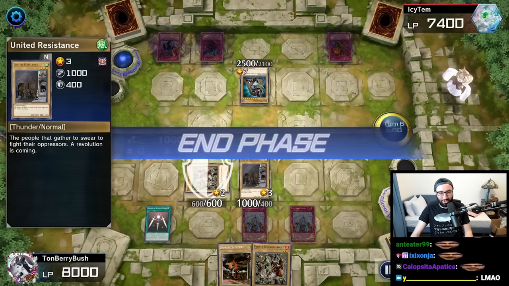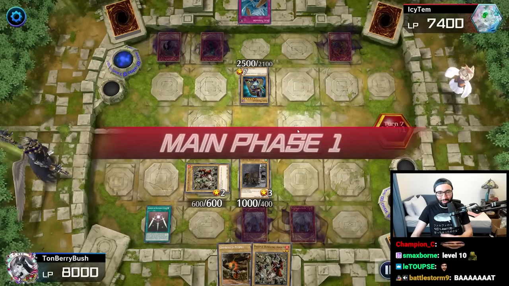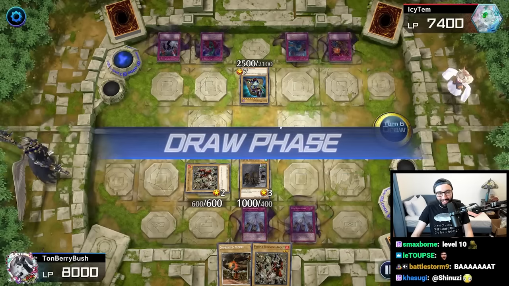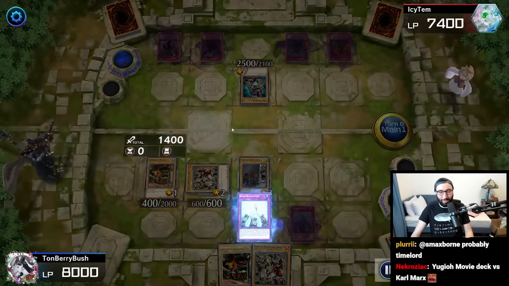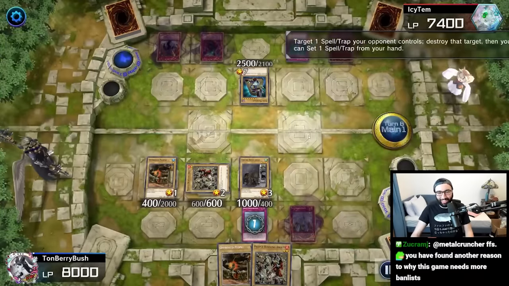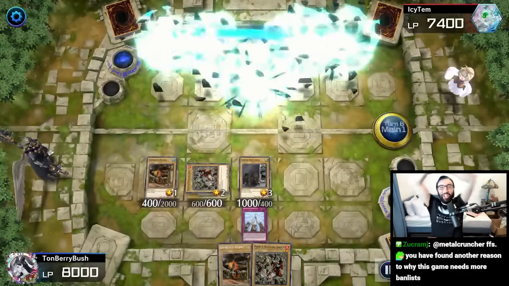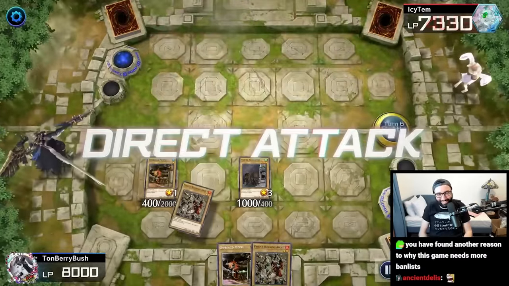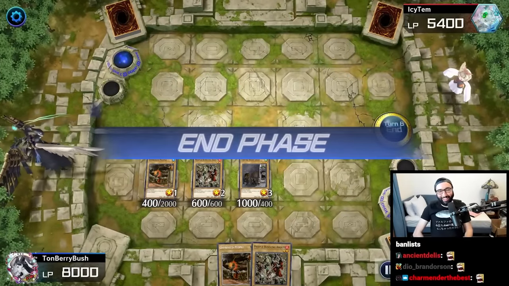All right. We got United Resistance and we got People Running About. Is it time for the combo soon? Still can't play the game. All right, pass turn. Last turn of swords here. We've got them all. It is Oppressed People, United Resistance, People Running About, Huge Revolution, activate. Chain Dust Tornado to hit the last card here, but that's not going to matter because Huge Revolution resolves, destroying all cards our opponent controls! Goat format, baby! Best format!